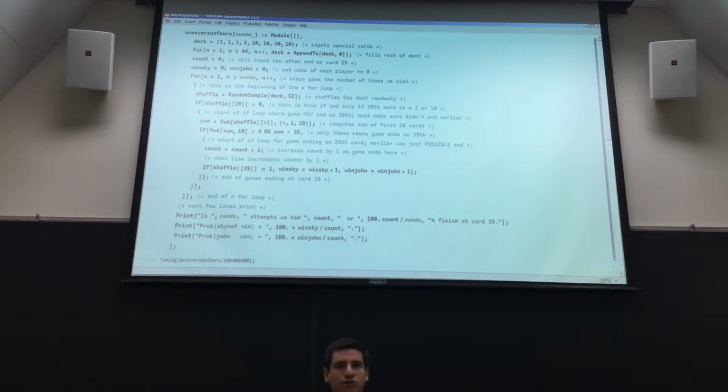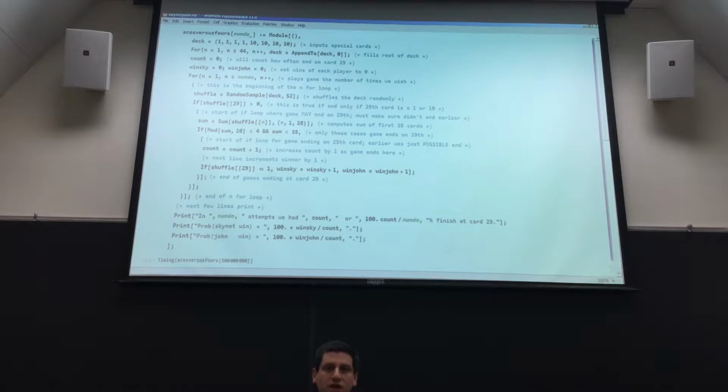And so the goal is we have two players and we have a fair deck of cards. All shufflings of the cards are equally likely, and we turn the cards over one at a time. If you get four aces before your opponent gets four fours, you win. If they get four fours before you get four aces, they win. So the best way is to calculate what is the probability one person wins over another. Without doing any high-level math, what's the answer? 50-50. The game is completely symmetric.